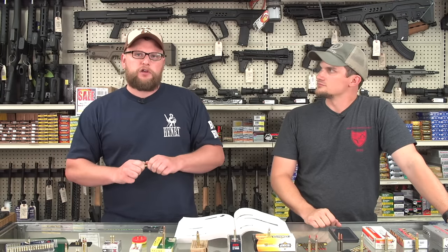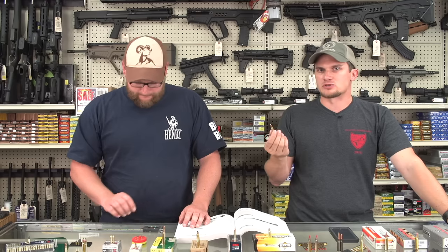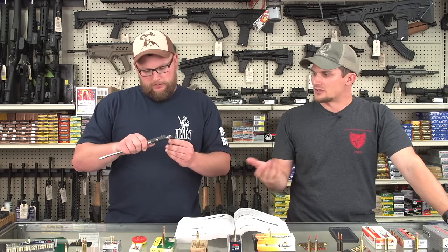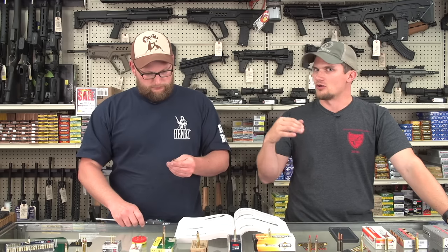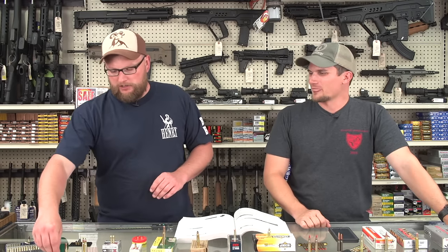There are a lot of modern spin-offs from 556. A lot of people don't realize that 5.7x28 uses the same projectile — nominally about 40 grain, though some guys load Hornady VMAX 224 projectiles in it. The 5.7x28 is a pretty neat cartridge designed around a submachine gun and a handgun — we talked about that in our Perfect Pairs video. When it comes to the 22 confusion, the 5.7x28 is at its heart literally a 22.